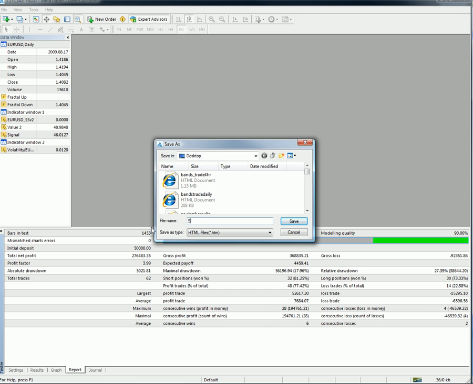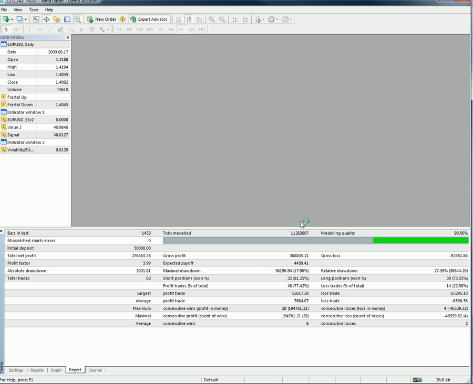Here I'm going to name it SSV2 underscore GBP USD, where it will be saved to the desktop as an HTML file. Now it should produce a report in Internet Explorer.